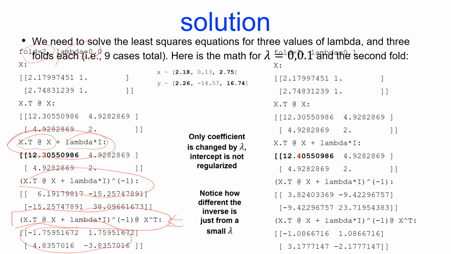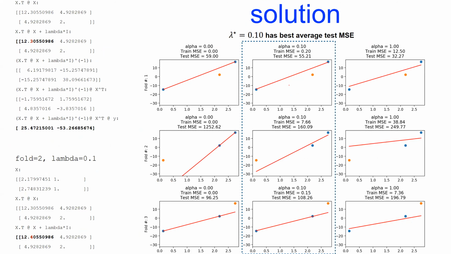Same thing, you can repeat by choosing a different lambda. And each time after you decide that, you recall the formula. This is the one inside the parenthesis, and then you take the inverse, then you multiply with this, then you multiply with Y. Again, you will get your regression result. And take this, compare with your ground truth, and see what the mean square error is. That will be your error term. Then you do this for each lambda, then decide which has the smallest error.